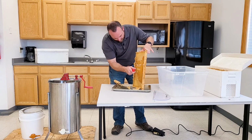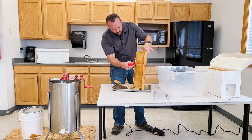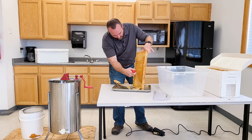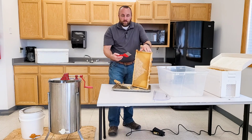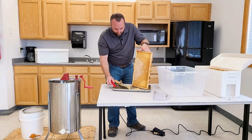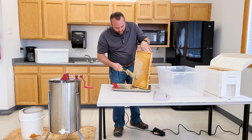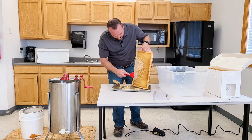Now, I have taken that knife before and tried to use the tip to get this extra little bit of capping. More times than not, I gouge more wax than I need to. So, that's not something I necessarily have to do. Looks like our knife may have turned off there for a second. We'll just scratch this side.